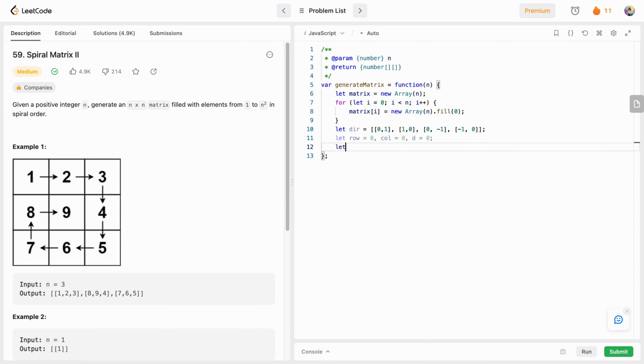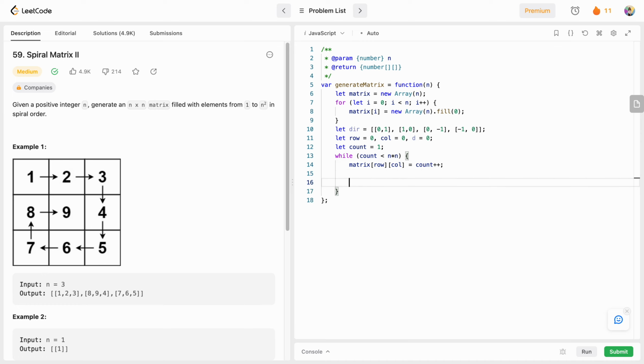And now we are going to take the count, which is equal to 0, which will be used to fill in the values. Now while count is less than n times n, we keep on filling our matrix. So matrix at index row and column will be equal to our value of count, and then we increment our count.